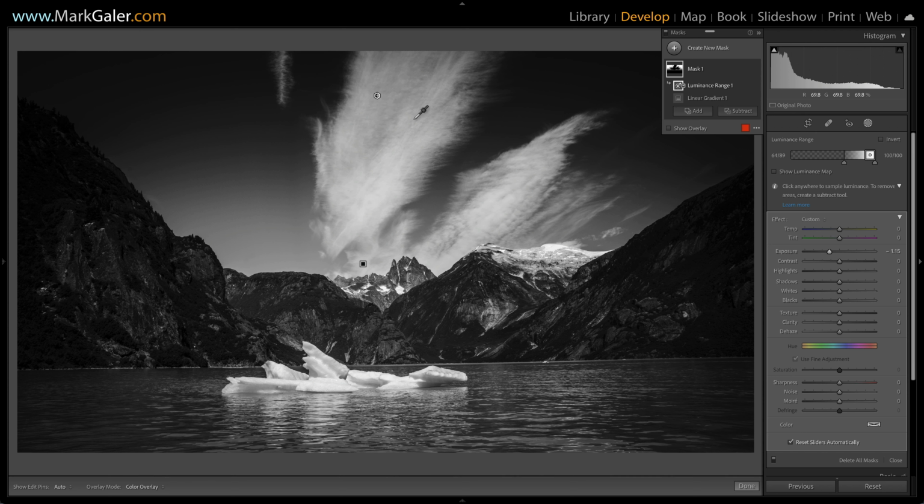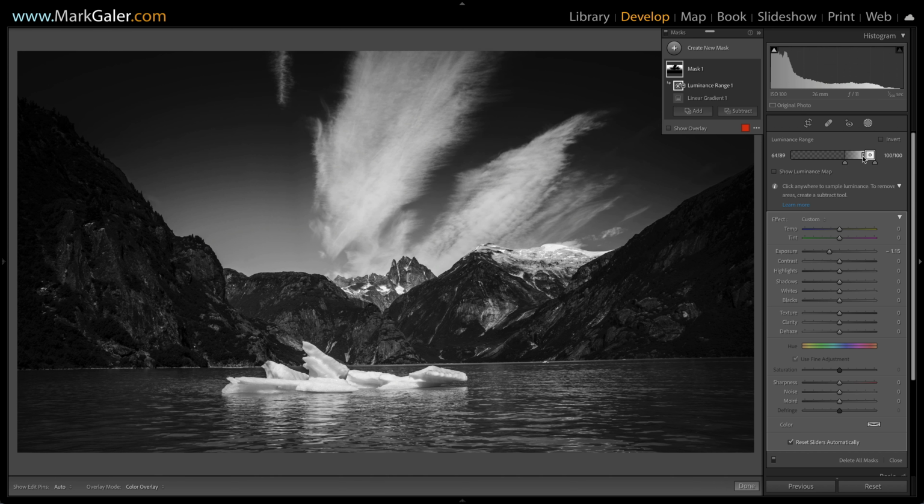We do have the option, after using the eyedropper, to come in with this luminance range ramp here. I wouldn't start here, I'd always start with the eyedropper, but we can now fine tune that. We can use the slider underneath to control exactly how much of that sky we're darkening down.